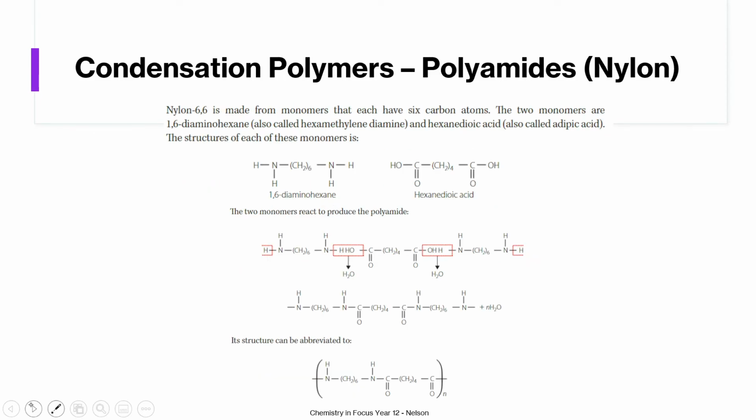Again, a similar process can happen in a two monomer system. So in this case, we have a monomer with only amine groups on the outsides. And again, we have a monomer group with carboxylic acids on the outsides. What that means is that the amine and carboxylic acid can react together, a condensation process occurs, and those two monomers combine. Again, we have this condensation process able to occur over and over and over again, meaning that we make a chain that's really, really long. Note as well that the monomer itself is a combination of the amine group and the carboxylic acid group.